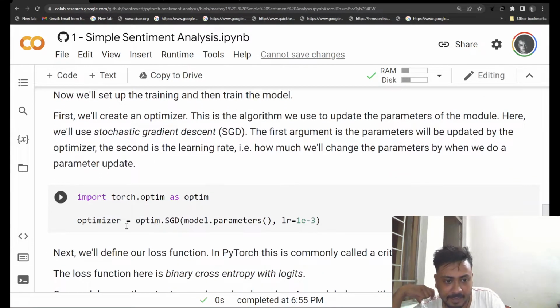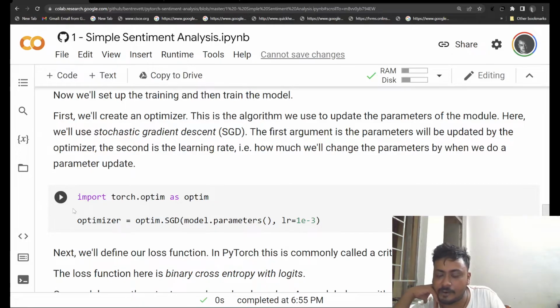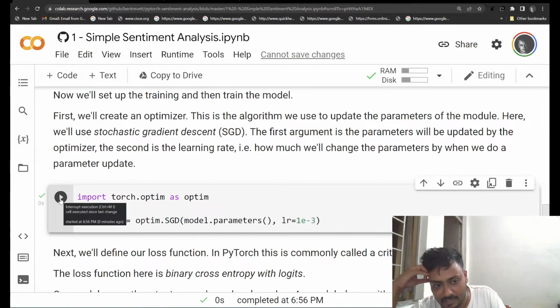Now training. So firstly is this concept of optimizer. What is the optimizer? The optimizer is a module which is used for calculating the gradients. As I said, we have to calculate gradients and flow them backwards into the model. So the optimizer is used for these. The optimizer is used for updating the model with the gradients. So you calculate gradients and you have to change the model's parameters in such a way that the loss gets minimized. That is based on the gradients. So that is done using this optimizer. There are theoretical explanations to all of this, but we are not going into all that right now.